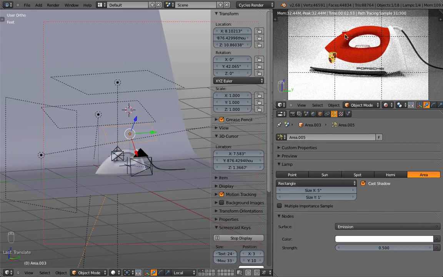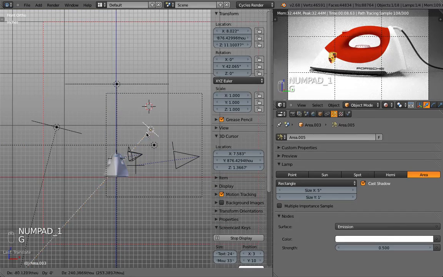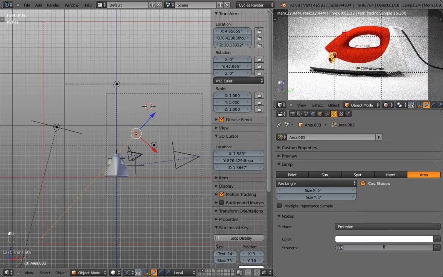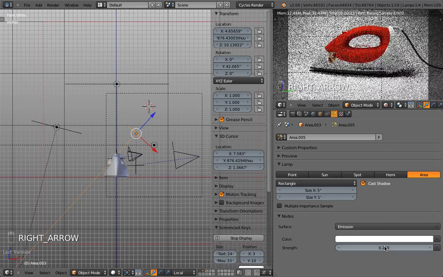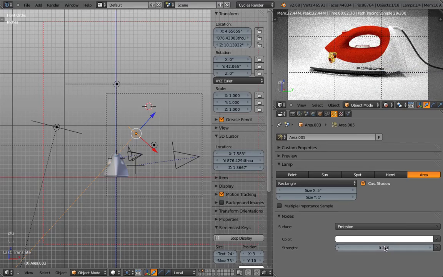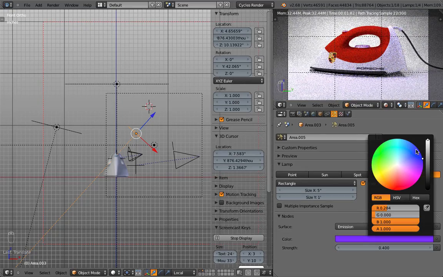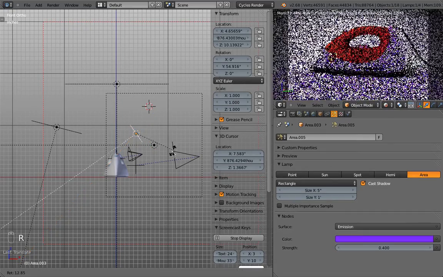Because what I would like is that maybe the top part gets a little bit more light, and then to the bottom part it fades out slightly. So I bring the light very close, which means I have to be careful with the strength of the light and dim it down. 0.4 maybe, and then again copy C. Let's see, where is this light actually really working on?